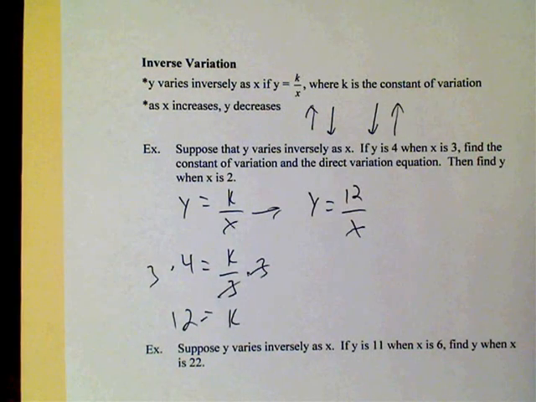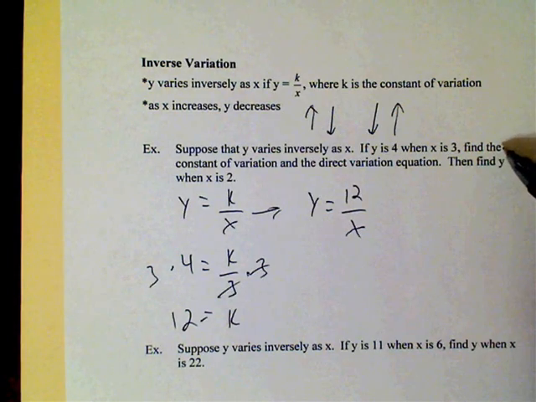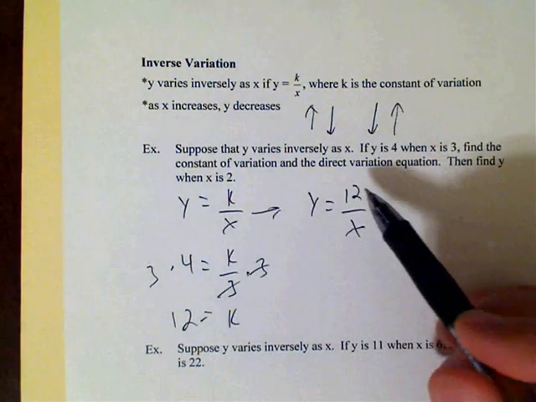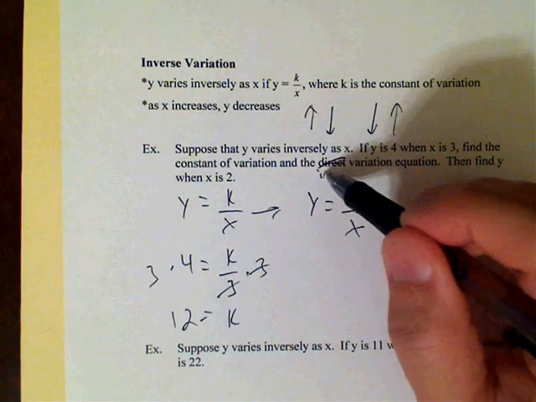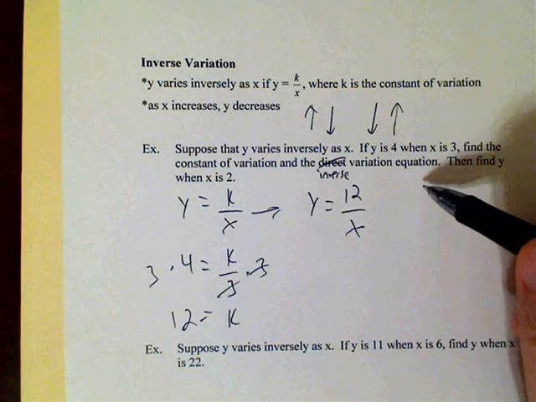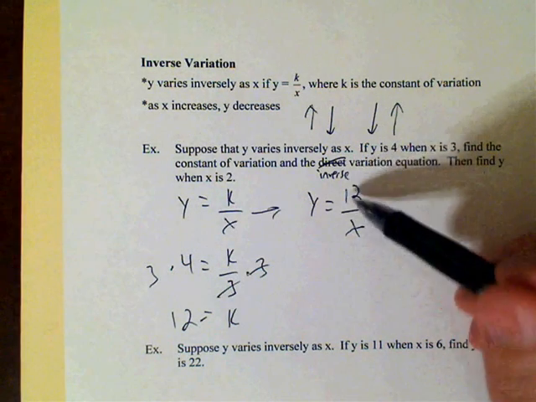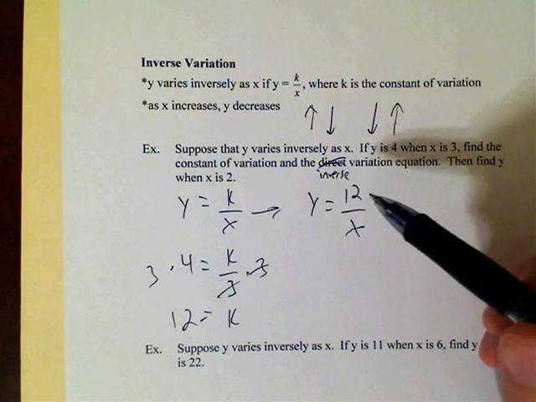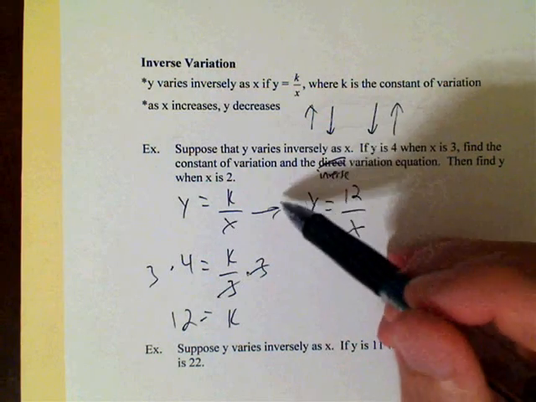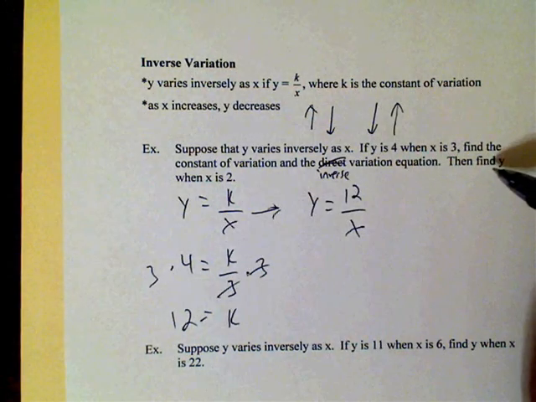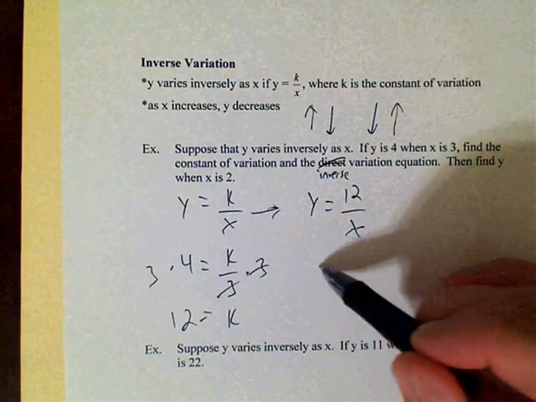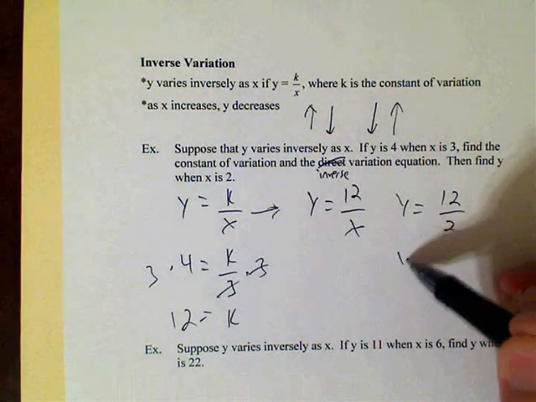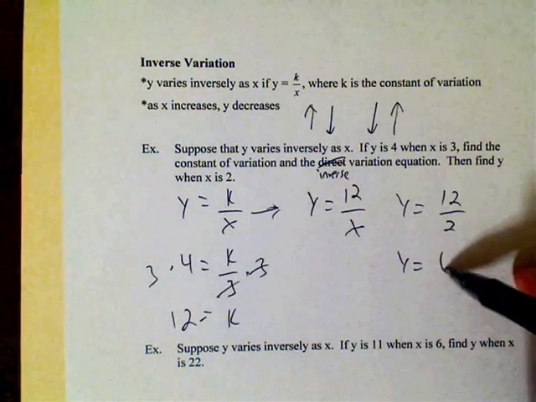That's what our equation becomes. Now what we have just done, we answered two questions. It says find the constant of variation. That's what the k is, the constant of variation. Then find the inverse variation equation. So the inverse variation equation is this equation right here, y equals 12 over x. Now this wording is just breaking up the actual parts to find the real answer. The real question is to find y when x is 2. So everywhere you have an x, you replace it with 2, and then do the work. 12 divided by 2 is 6.